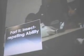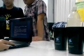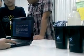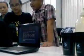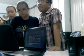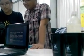So let us now proceed to the second part of our presentation, which is the testing of the insect repelling ability of the OMG Fabric Conditioner. So what we have done were, first, half fill 4 cups with water. Of course, never forget to label each cup A, B, C, and D. Add 3 sachets of mosquito pellets to each container. Mosquitoes love stagnant water and mosquito pellets. Leave each piece of food to each container.